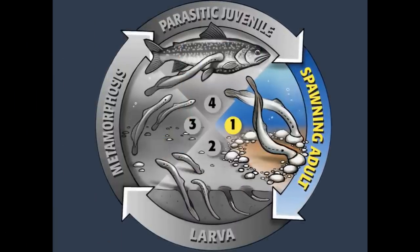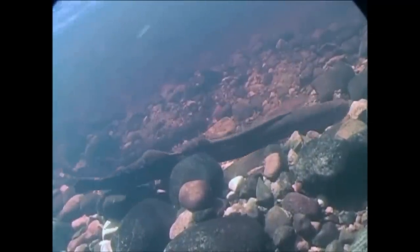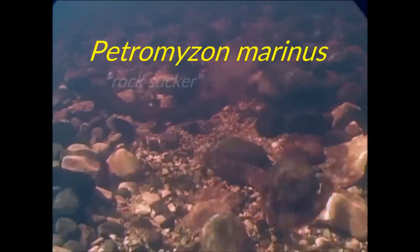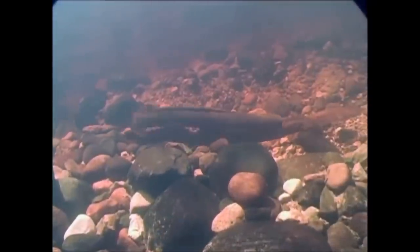We'll start with the adult stage. Sea lampreys spawn during spring in the Great Lakes. After feeding on fish, adult sea lampreys move into streams — males enter first, then females follow. Once a spawning ground has been found, males begin building nests with help from the females. Sea lampreys use their suction cup mouths to attach to rocks and move them around in streams. This rock-moving behavior gave sea lampreys their scientific name, Petromyzon marinus — Petromyzon means rock sucker or rock kisser, and marinus refers to their marine or oceanic origin.